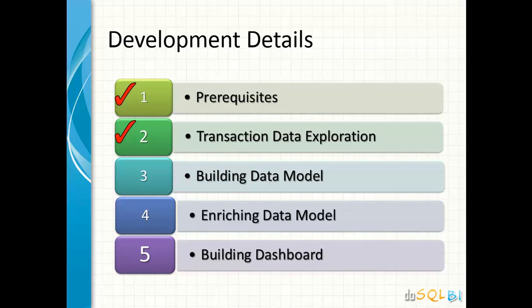Once that was done, we looked at building the data model for our dashboard development. Once the data model was developed, we enriched that data model with calculated members, aggregations, and by mashing up externally available data. And at the end, which was this video, we looked at how to build the dashboards.